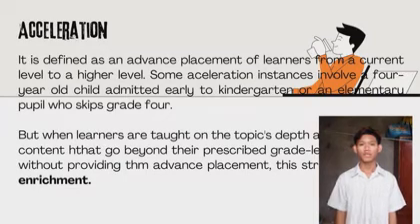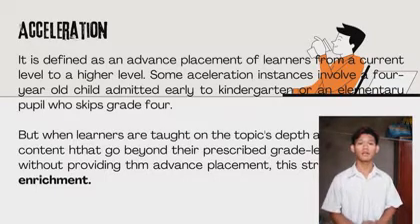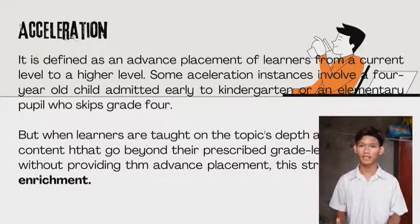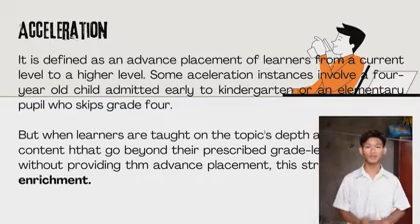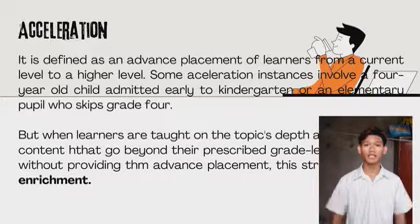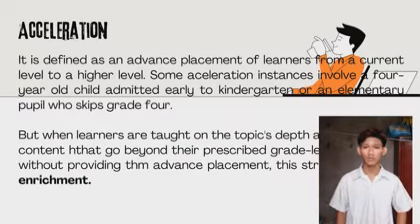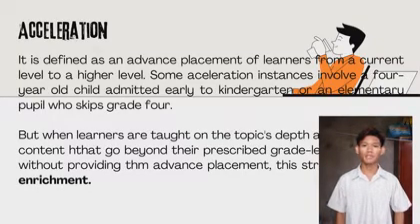Earlier, acceleration was mentioned. So, acceleration is identified as a placement of learners from a current level to a higher level. Generally, acceleration means focusing on teaching students lessons appropriate for their grade level and reteaching only the skills and lessons from earlier grades that are necessary to understand the new content, which can happen in class or before or after school. But when the learners are taught topics that go beyond their level without providing advanced placement, it is called enrichment, which means teachers are enriching the child's learning capacity.